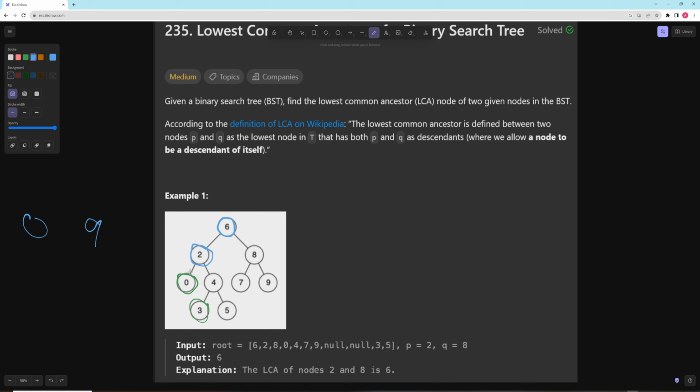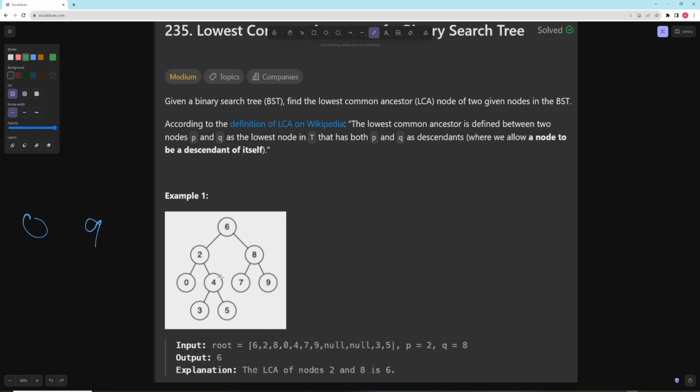And so here they are on different sides, right? 3 is to the right and 0 is to the left. And let's find the LCA now if they are on different sides. Well, if we draw a path to the root, you can see they intersect at 2. So 2 is the LCA again. So you could see no matter what, whenever your nodes are on different sides of a node, that's going to be the LCA.